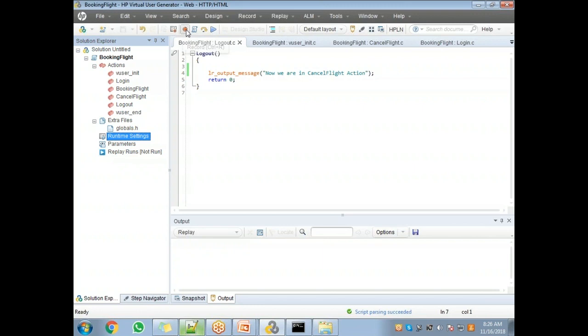Okay, recording options: record, compile, run step by step, continuous execution, layouts, and snapshot. These are the ones that we will be using regularly. Now we'll do the step by step execution. I'm not going to explain what step by step is. As I'm executing, you will automatically understand it.